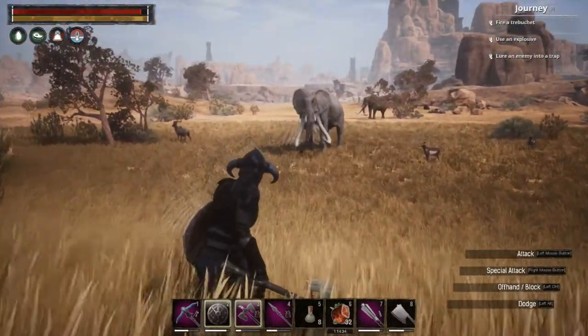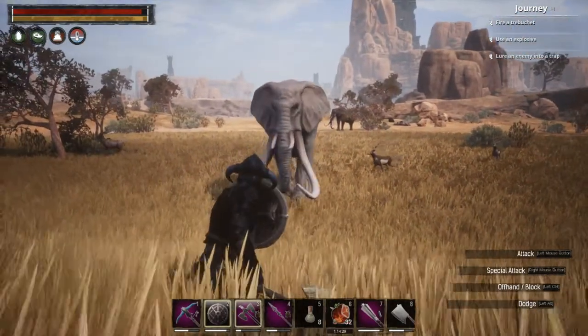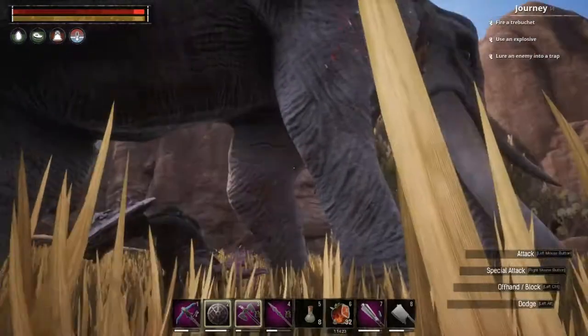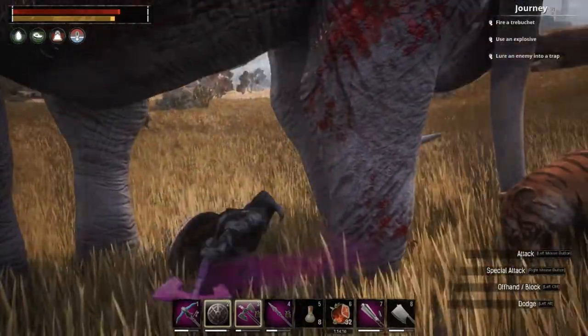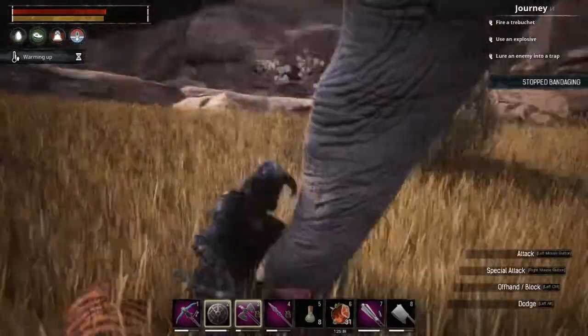But you'll notice he's kind of different, because one, he has bigger trunk and bigger tusks. And two, he's white compared to the sort of grey, matte black looking ones. So he's quite different. Oh, there's a tiger. Wait. So I'm using my Glimmer Moon axe again for this.